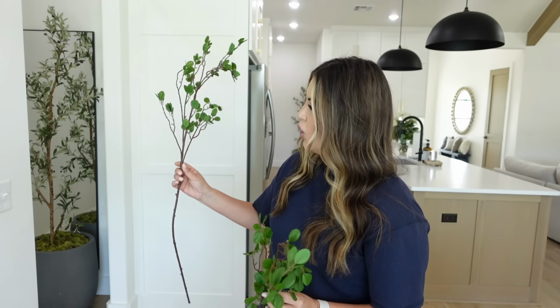But once again, keep in mind, it only comes with 3, but you don't need a lot. In the vase I'm using over here, I'm gonna show you next, I just have 1 in it. So this could be for 3 different vases. Once again, if you have a large vase, you could use 3 of them or 2 of them. But look at that. I feel like that's so high end and so affordable. Once again, we have that long stem, so it'll fit in any size vase that you need it to. And then we just bend it if we need it shorter.